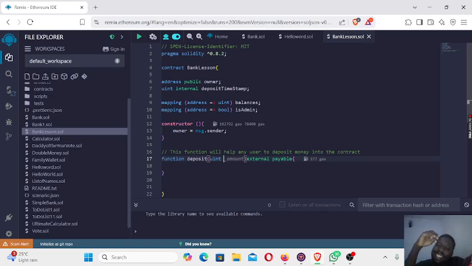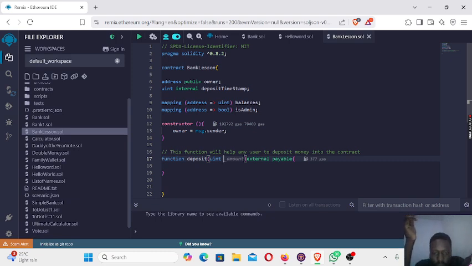So external itself means other people will be able to call it. No, private doesn't mean that other people will not see it. It only means that no one can call it, even the deployer of the contract, the owner, cannot call it.